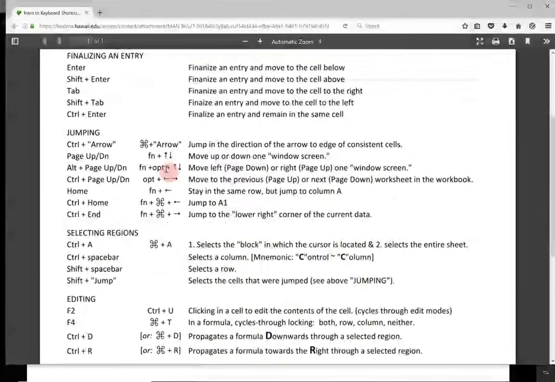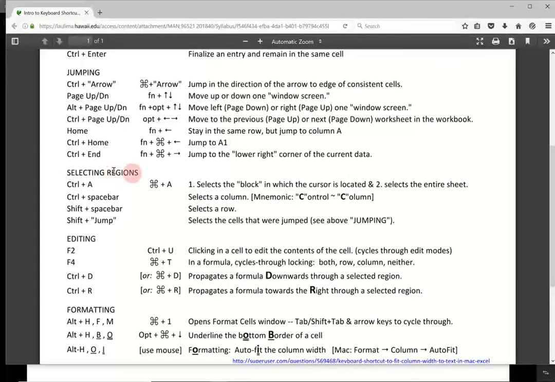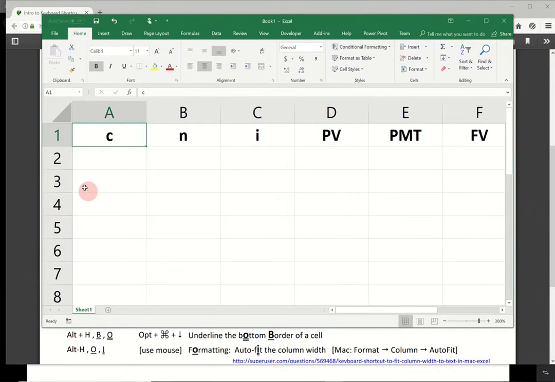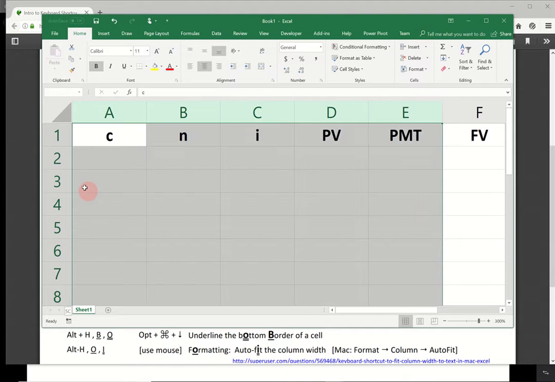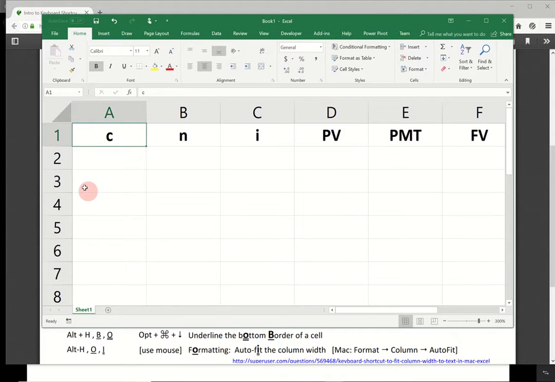If you wanted to use the keyboard shortcuts, one of them is to select. If you look under the selecting regions, if you do Control Spacebar, it selects a column, and Shift Spacebar selects a row. So to select a column, Control would be like column. So if you press and hold Control and tap the spacebar, then you would select a column, and you hit Escape, or maybe the left arrow. And then when you want to select a row, that would be Shift and then the spacebar. Right. So again, if you hit the left arrow, that sort of cancels it.